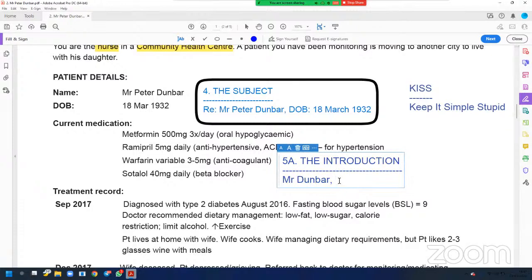And next, what is his problem? Diabetes, type 2 diabetes. So you have to write type 2 diabetes mellitus.